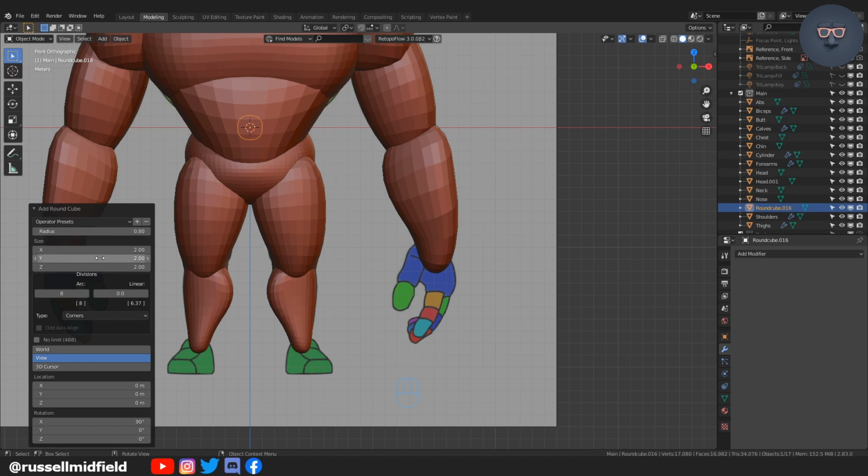Okay, so now onto the hand. I'm going to start with the palm here, scaling on the X and Y axes to get the general shape, and then on to sculpting.